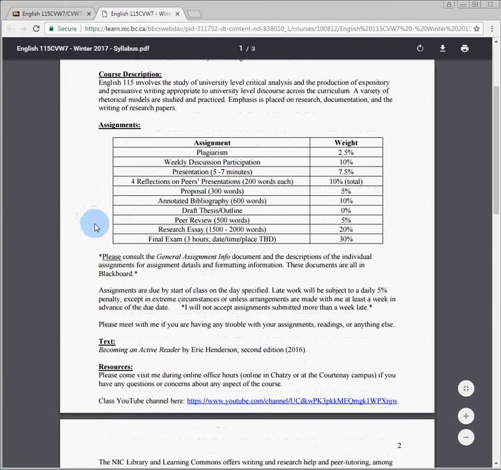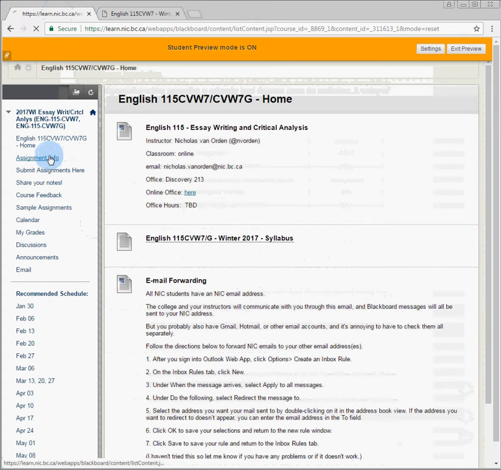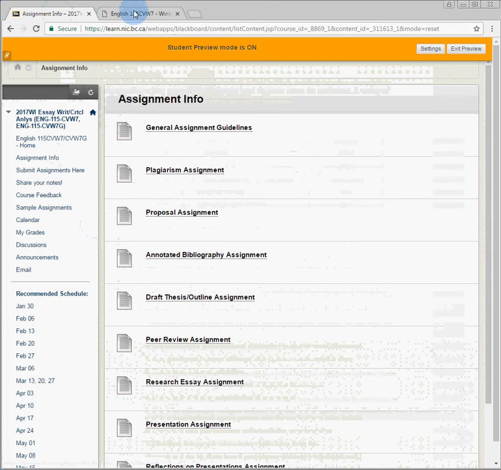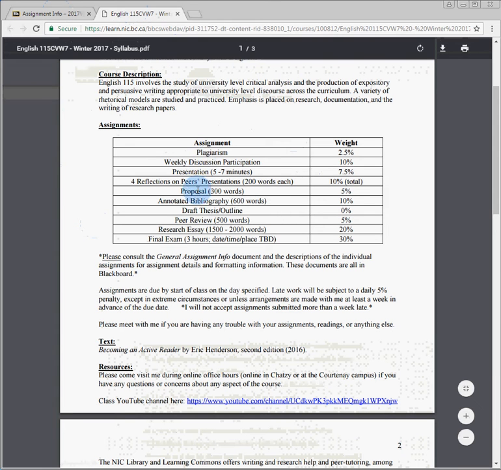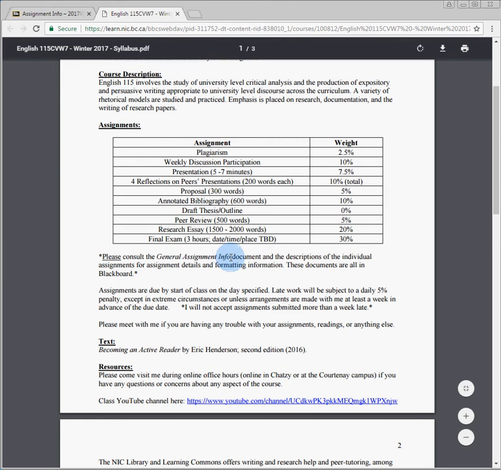Next comes a list of assignments and the various weights of each one and some of the details about word count and that sort of thing. If you haven't yet, you'll definitely want to look through the assignment information documents on Blackboard. Each document describes in more detail what I'm expecting from you for each one of these assignments. Also have a look at the general assignment info document. Does things like explain layout and uploading processes and that sort of thing.